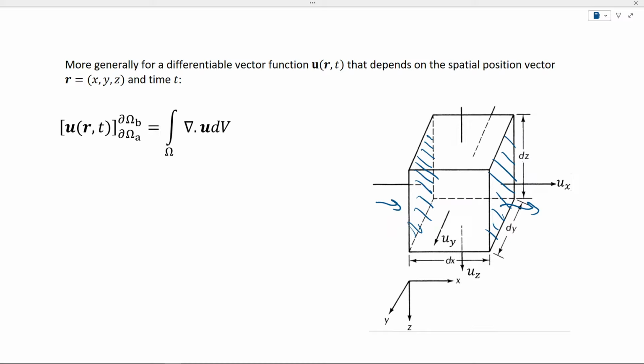And that's very simple. Let me show you what this means. Let's say I have 10 units of contaminant, 10 grams of contaminant, entering this volume, and I have 8 grams leaving. How many grams stayed inside this volume? That's simple, only 2 grams, because I have 10 entering, 8 leaving, and what accumulated here is 2.